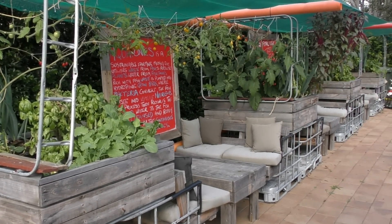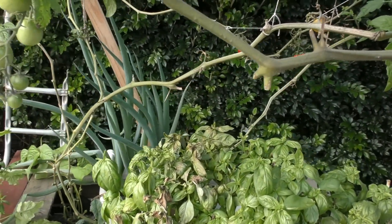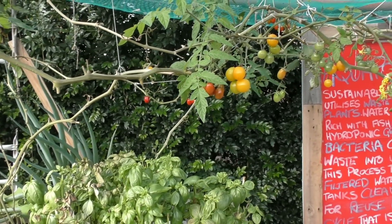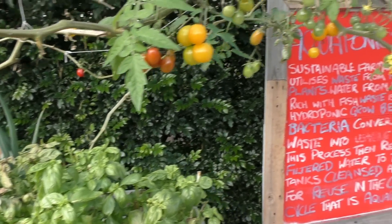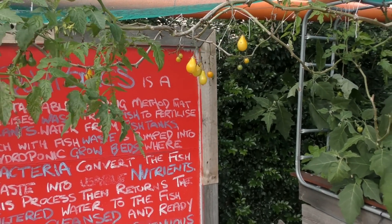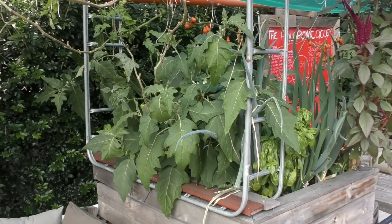But look at that greenery — I'm still very impressed, it's looking fantastic. We'll have a bit of a walk through and have a look at what's in each bed. This one over here has got some green onions up the back, some basil — not many places in the world can grow sweet basil in the middle of winter. We've got some very suspiciously familiar looking tomatoes, a couple of red plums over the back. Over here we have some yellow pear tomatoes and there's some red pears growing in the next bed.